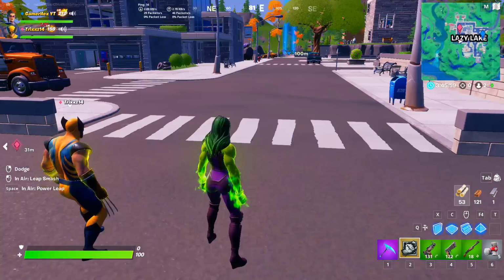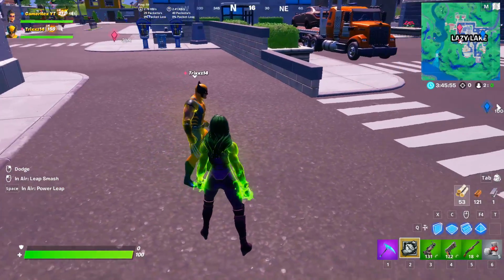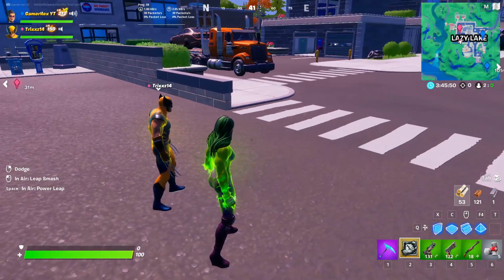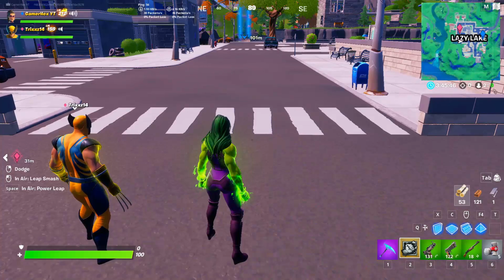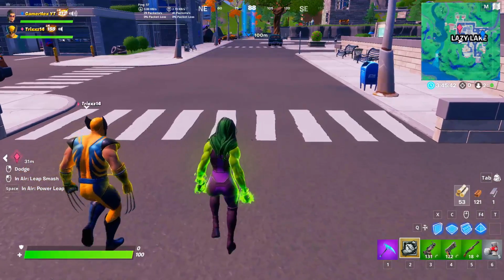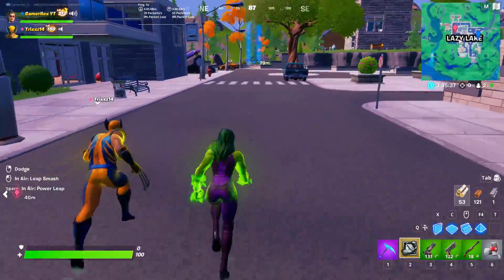Let's go back. Okay, guys, this time we are going to use our abilities. Let's see who is going to be faster using our ability, okay? Let's move slowly first, then we will start running, okay? Let's move slowly. Move with me. Let's run now. Okay, now we're almost at the same time.